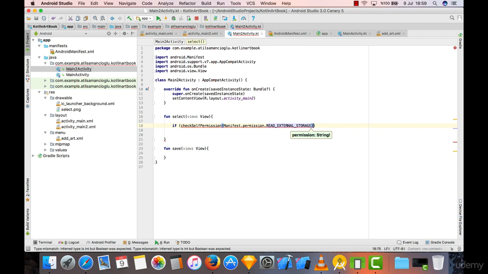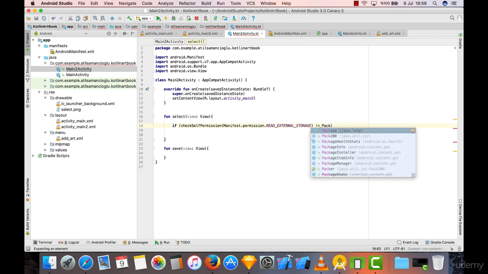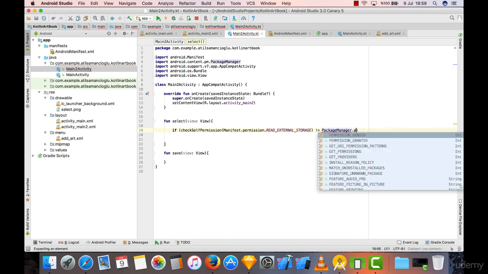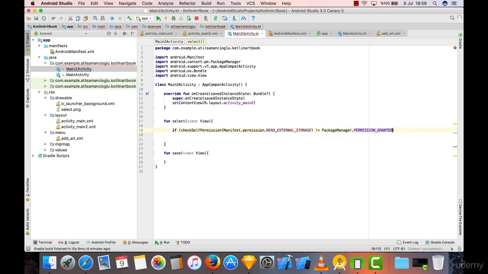So I'm going to see if we have this permission from our user or not. So is not, okay, PackageManager.PERMISSION_GRANTED. So this if condition means that if I don't have the permission to read external storage.